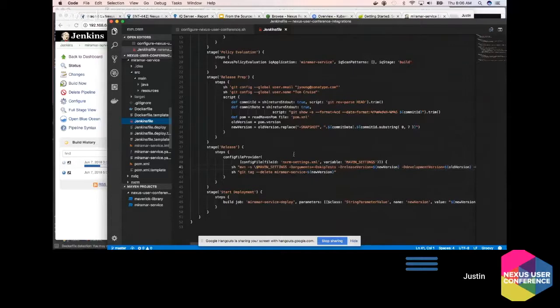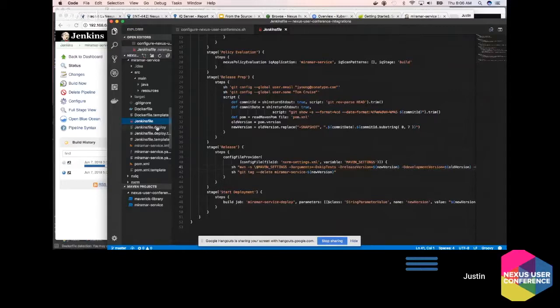I released this, so this is really important. I'm pushing the jar here up to Nexus. So I have my Spring Boot app, it gets bundled all together, I build a jar, that goes up to the repository manager. And that's it, that's all I'm doing here. I have built my Java library, or sorry, my Java application. I pushed it up to Nexus, and then this particular job is done. I'm going to kick off the deploy.